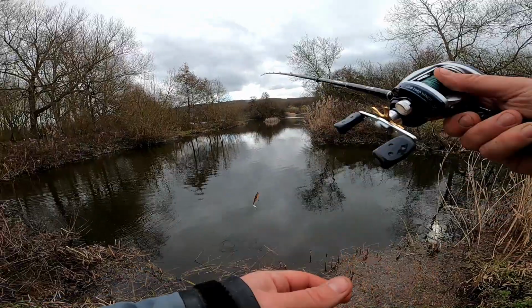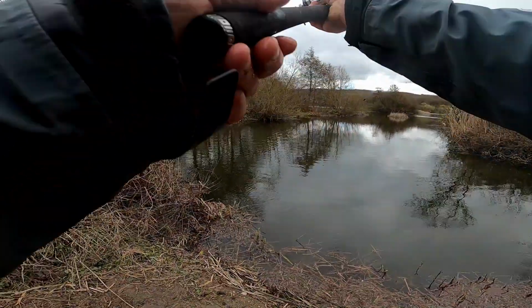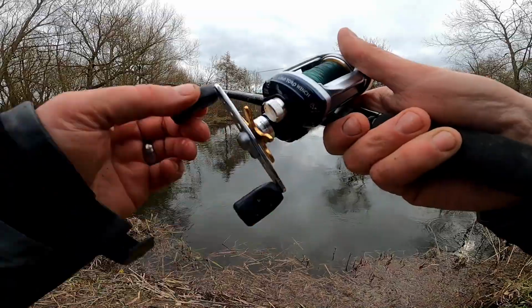Oh. Pike just came flying out after that. That's interesting. A little bit of faster movement.